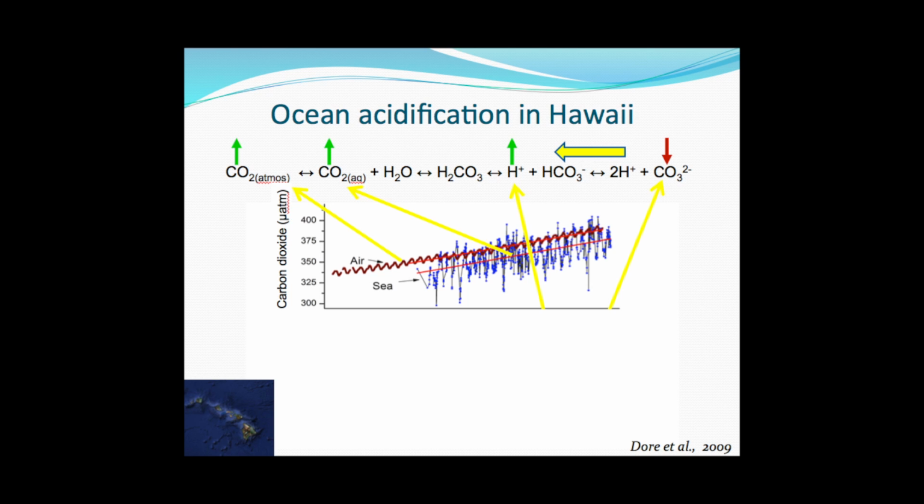In the black data set, we are measuring pH. What you can see is that as CO2 is increasing in the atmosphere and the ocean, pH is decreasing. This is one of the odd things: as pH decreases, that is measuring an increase in hydrogen ions. What's also interesting, and we'll get into this more when I talk about the biology, is that the more acidic a solution is, the less of this carbonate ion there is out there, which we can measure here with this green data set. This is because the more hydrogen ions there are around, meaning the more acidic a solution is, the more these hydrogen ions glom onto this molecule here and turn it into bicarbonate.